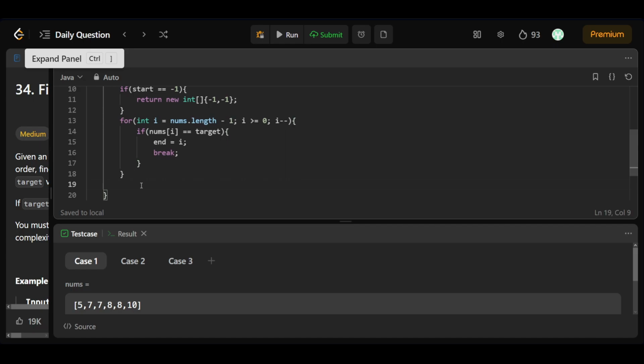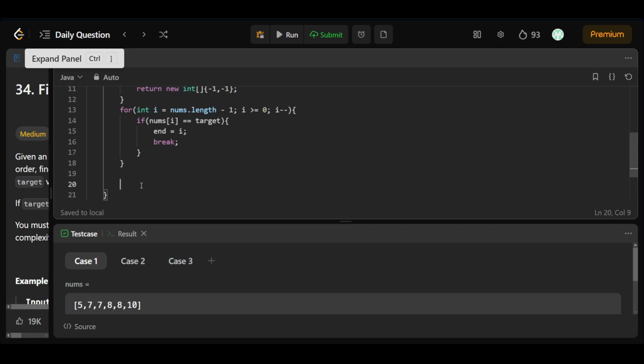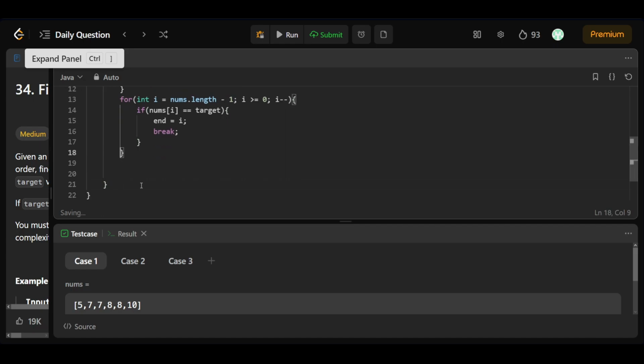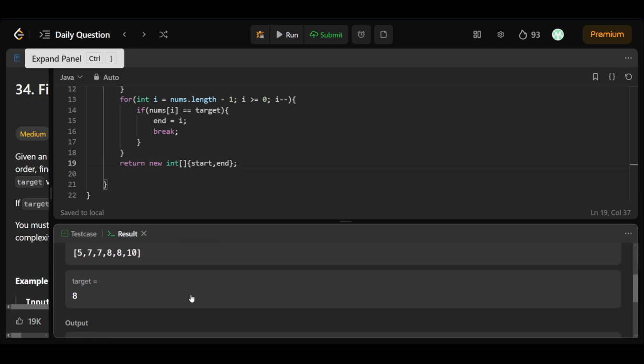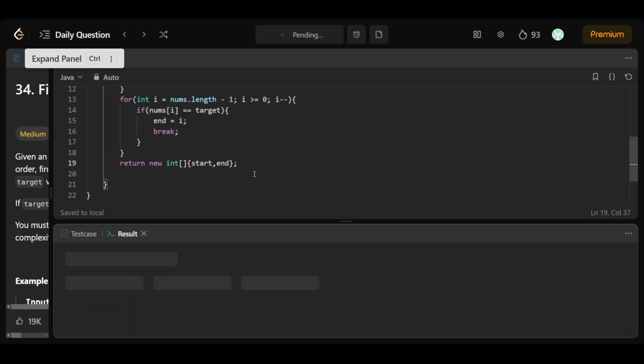Here we'll simply return new int array with start, end. Okay, I guess this should work. Yeah, this works fine.